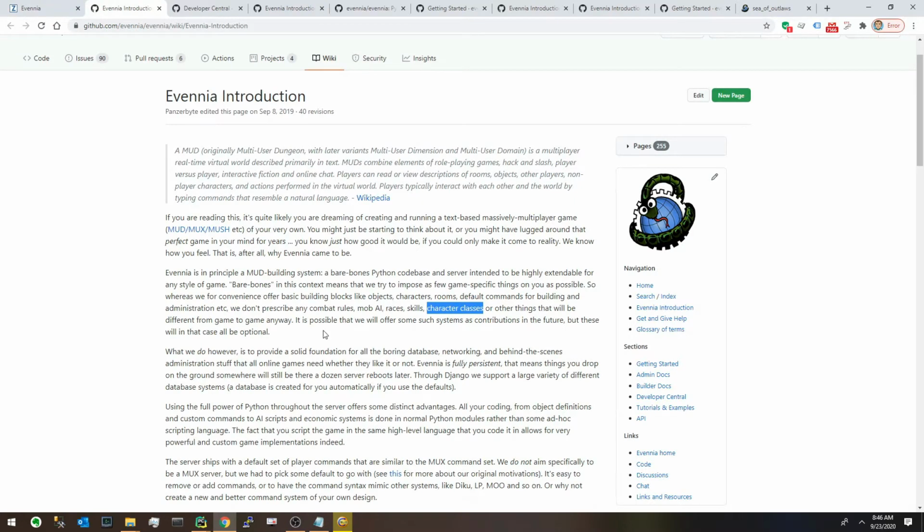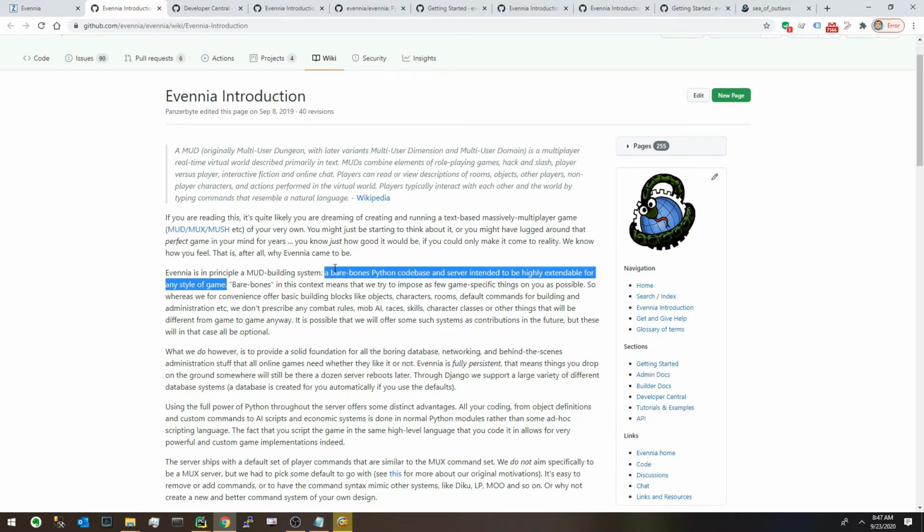So yeah, that's kind of the downside. It is bare bones, but you do have the power to create good things. And just to talk more about any style of game, it's not imposing that you be an RPG or sci-fi. It's not imposing that you be a MUSH or a MUD. It's a very powerful thing, and that's something I think a lot of game developers need to understand when developing anything: you don't want a lot of bias pushing you towards one thing or the other.